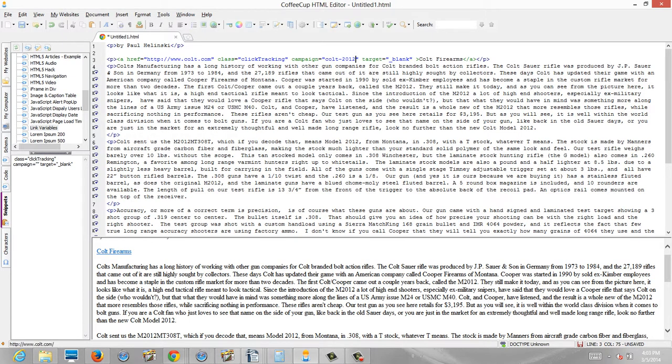Okay. So I guess this is ugly. I just realized what we've done in the past is we put the URL in the blue in the link, and then we put Colt Firearms above it.